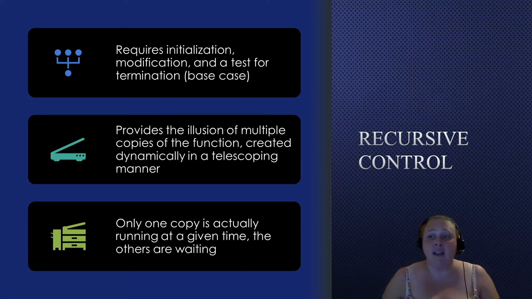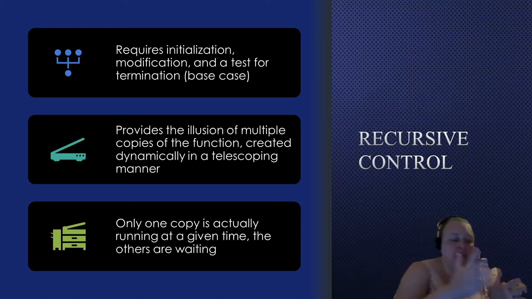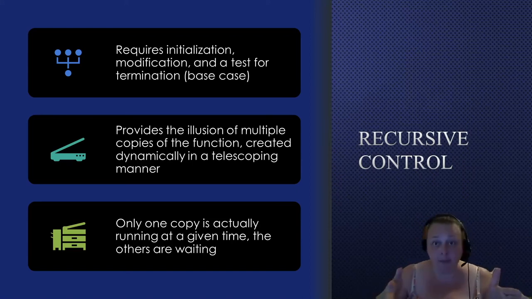If the result is I didn't find it, then they're all going to close out and say didn't find it. If the result is I found it, they're going to hand that value back. Okay, but it is going to look like I'm starting this one, and then from that, I'm starting a copy of it, I'm starting a copy of it, I'm starting a copy of it, and then they're all going to collapse down. In reality, you're only running whatever is the one in focus.